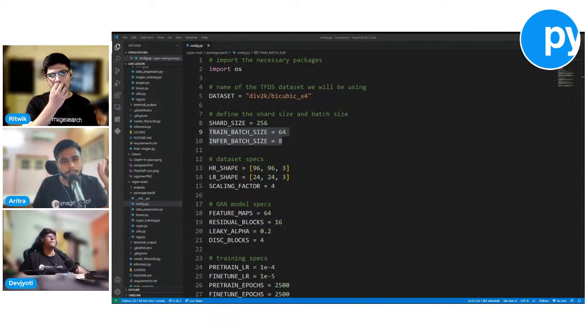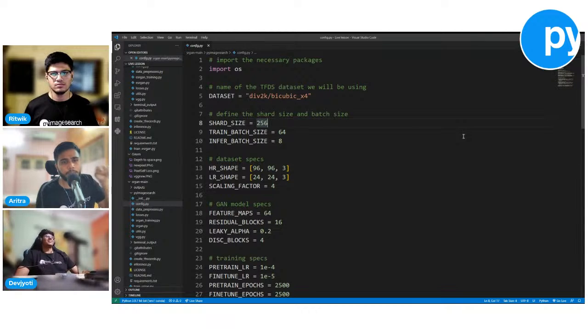And now about shard size. So this is like coming to us full circle. We started from shard size, we went to TF records, we went to TPUs, we went to GPUs. Now coming to shard size, what is a shard? A shard is broken pieces. Now if you know about clusters of GPUs and TPUs, they always come in the form of more than one. So a cluster of GPUs is more than one GPU. A TPU consists of 8 TPU pods or 4 TPU pods, however you want it.